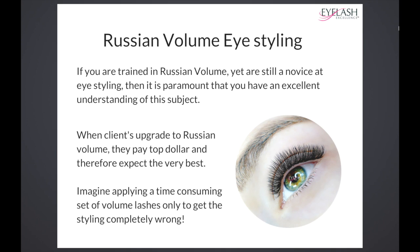I'm not talking about as a beginner, because you can't teach a beginner to eye style — they've got their work cut out just trying to stick an eyelash extension onto a natural lash. But within six months to 12 months to 24 months, they're really starting to knuckle down and understand this subject before they want to progress any further.